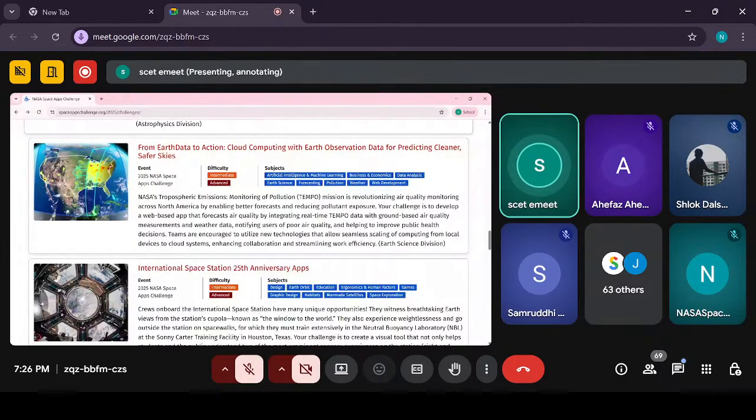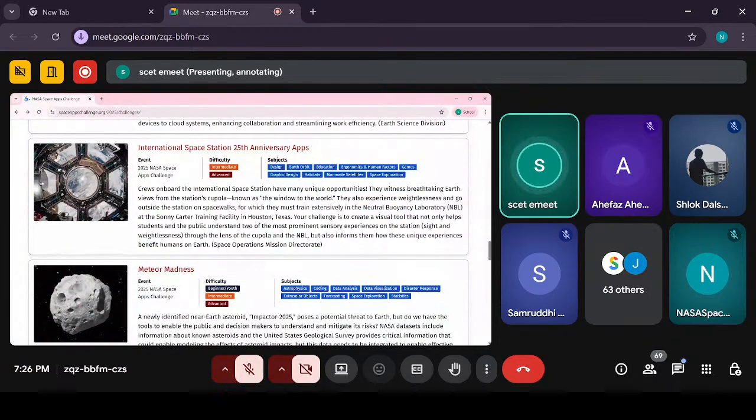Next is the International Space Station 25th Anniversary apps. So the challenge is basically a celebration of the International Space Station's 25th anniversary of continuous human presence. Your mission is to create a visual tool like an app or a game that helps people understand two key experiences of the astronauts.